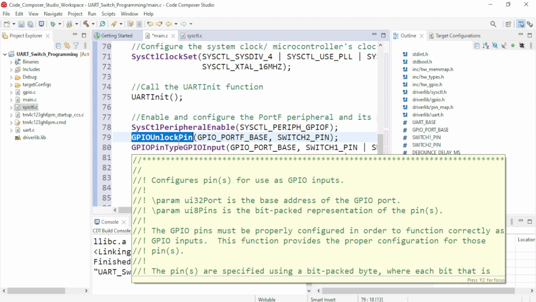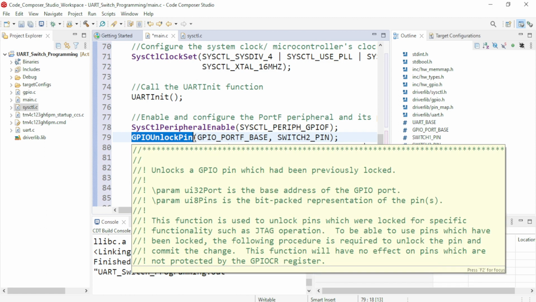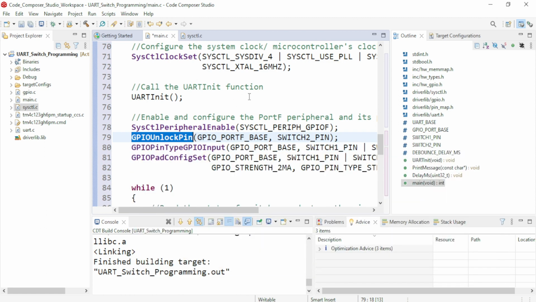I have shown in the previous videos why we are unlocking the pin, because PF0 is basically locked by the microcontroller providers, and if you want to use the features in GPIO port F0, then in that case you will have to first unlock it.